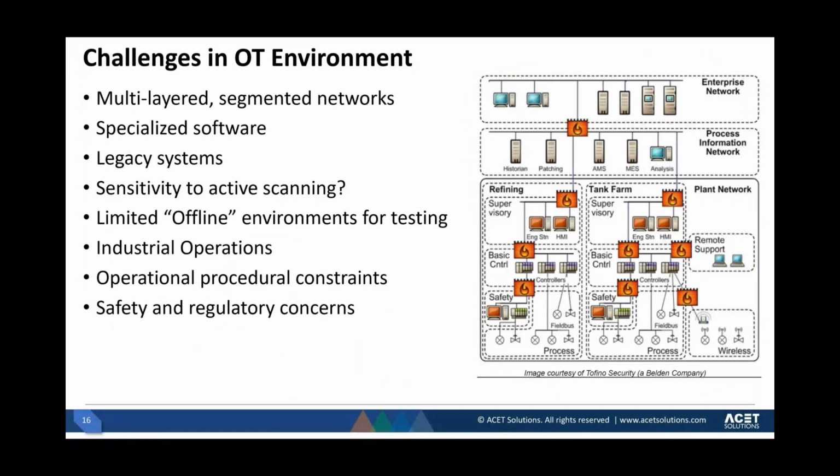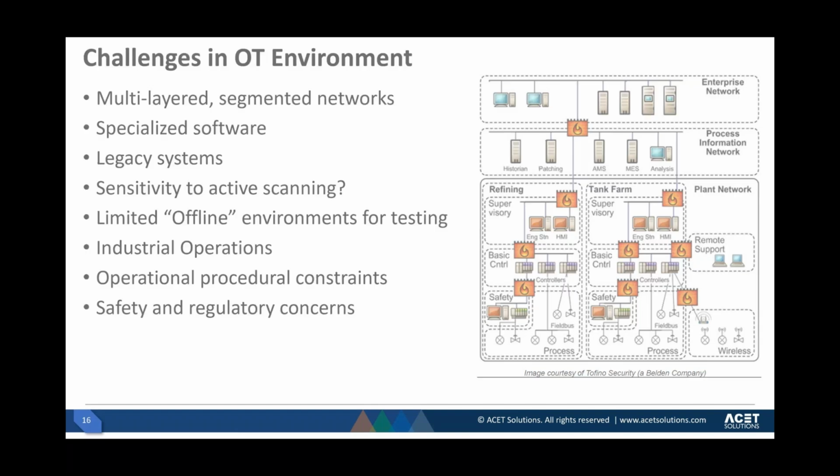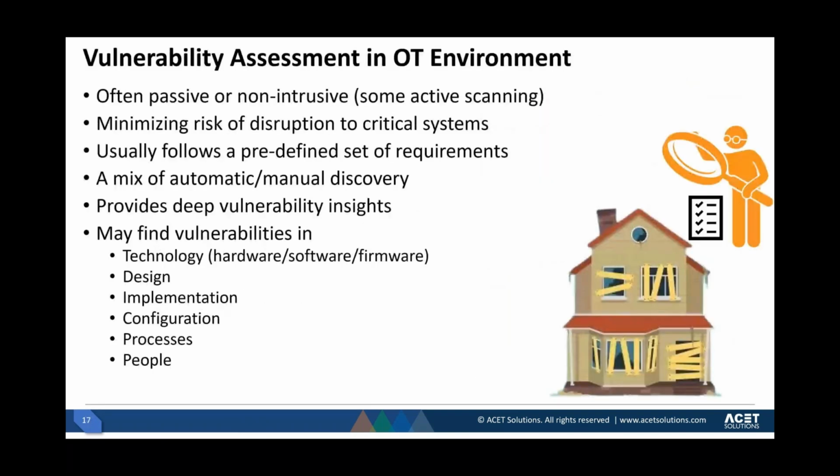I'm trying to stay away from the traditional IT and OT comparison, assuming that a lot of you folks already understand that, and that topic has been addressed quite significantly by a lot of people. So specifically, vulnerability assessment in OT environment. It's often done passively or non-intrusive. While there is some active scanning, in most cases, the vulnerability assessment is passive or non-intrusive. It, of course, is done in a way to minimize the risk of disruption to critical systems, to the plant operations. But more importantly, it follows a predefined set of requirements.